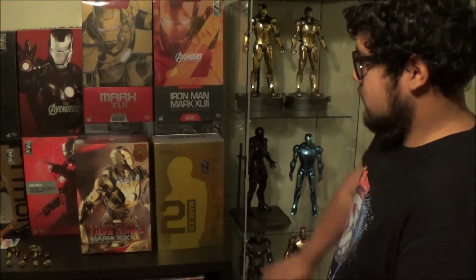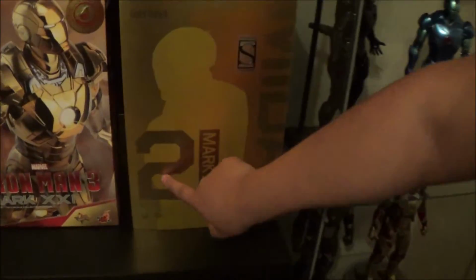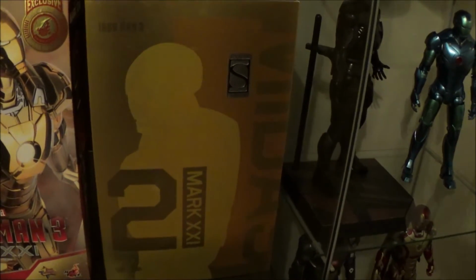The first one is, of course, Midas, the one right here. This is the original Midas. So it tells you it's Mark 21. And I love the way they did this. I don't know if you can see it very well, but it's a simple pop art kind of design. It's actually more stencily, so it kind of looks like street art in a way. And there's a really light gold. You can see the face.